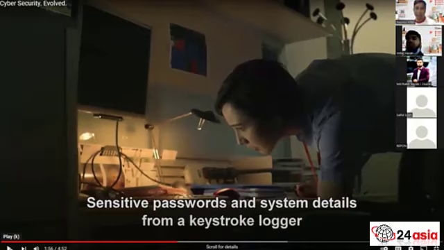keystroke logger. So what it does, a keystroke logger is actually a thumb drive with a program. If you connect it to that PC, when the PC boots up or accesses the file system, it will automatically activate and capture all the user IDs and passwords entered. So if you open a browser and go to facebook.com, whatever user ID and password is entered, the keystroke logger captures it and sends the message to a remote destination or the hacker group, so that whatever user ID and password has been entered on this computer is all captured.